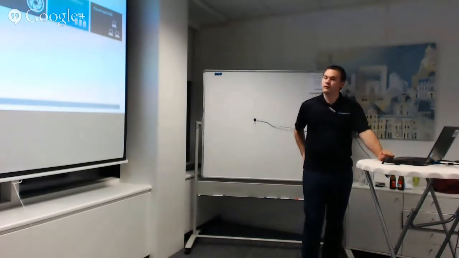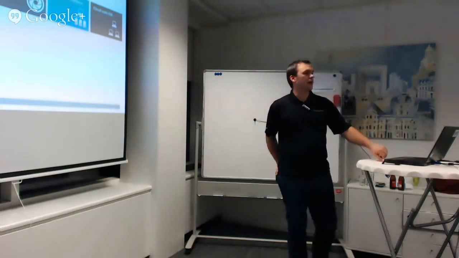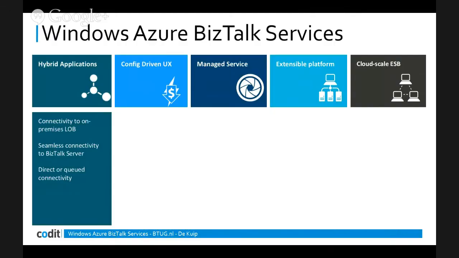So the different things you can do with it, it's hybrid application. So it's all about hybrid stuff. You have things running in the cloud and you want to connect in a secure way to your on-prem things. We have seen it in the past hour. That's relay service, that's Service Bus, all of these things. And they use the same technologies, right? They wrap it in a new service.